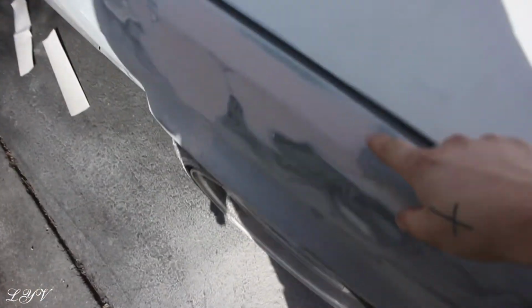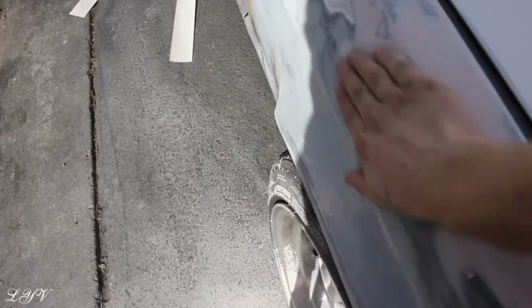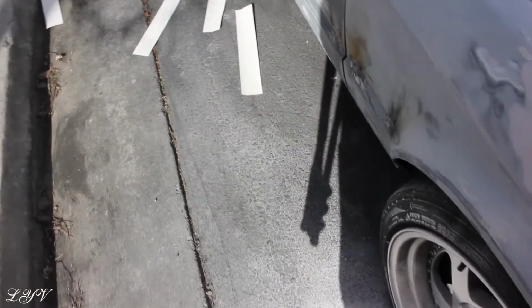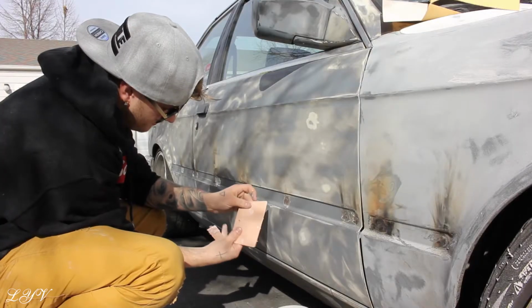Whoops. Anyways, so right over here I sanded a little bit on this fender. I'm gonna do like this wide now. Got rid of most of the waves, but there's still a couple lows. While this side is drying, I'm gonna show you guys kind of the process on how I did that real quick, so hold on one sec.